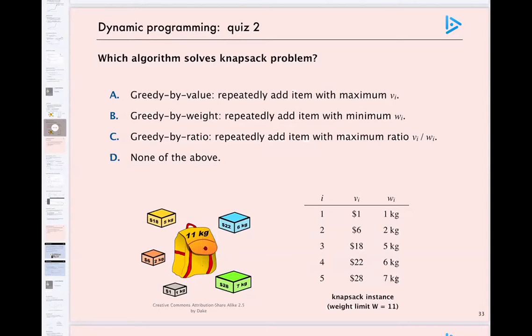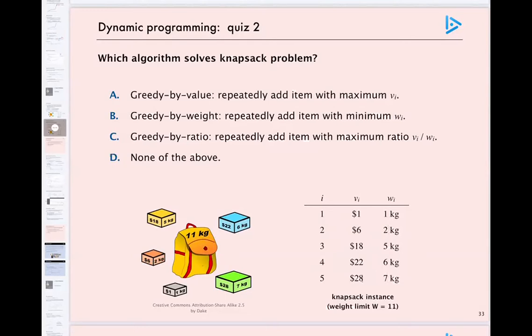Then I would try to add the next one, but it wouldn't fit because it's more than the 11. Then I go to the next item that would exceed the limit too, but I can get 2 and 1 and still be within the limit. And so my solution would be 1, 2, and 5.